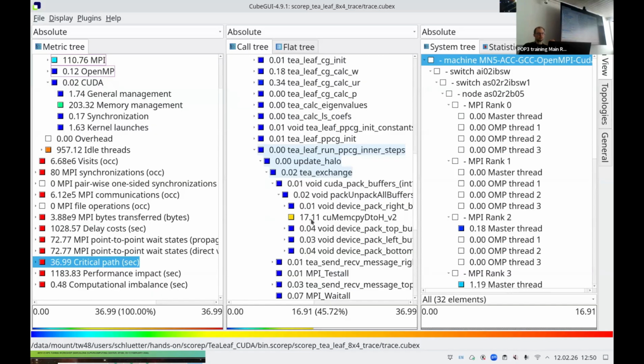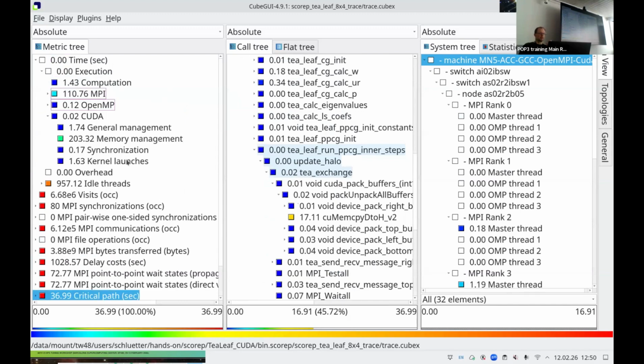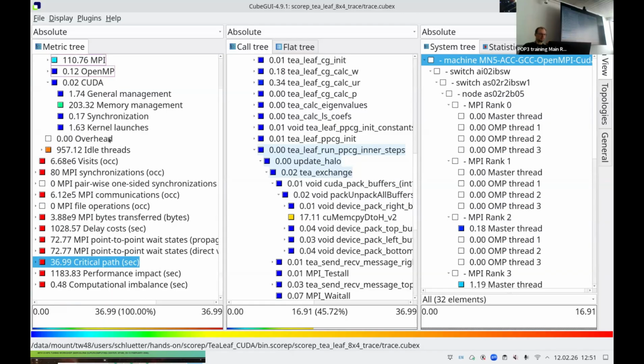But since you still want to look at large MPI codes that also have CUDA, this is a solution that you can work with at the moment. We are trying to improve this. It's always a question of manpower and hours, but the problem basically is that Scalasca, as many of the tools, is historically grown, with the conception of purely host-side MPI, OpenMP basis, and growing beyond that takes time.